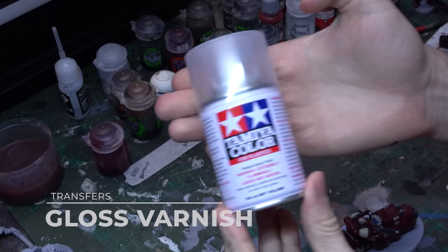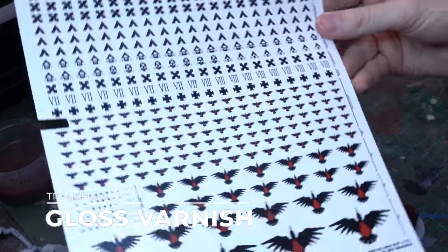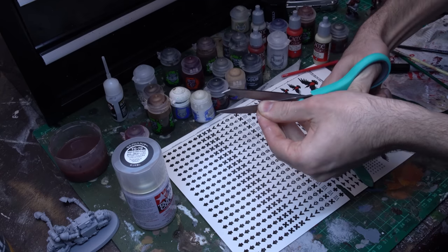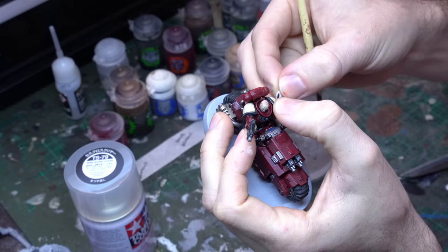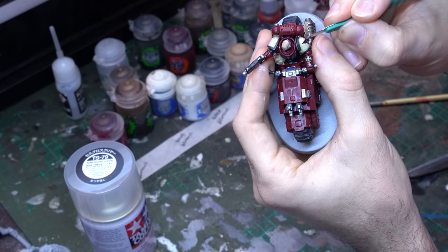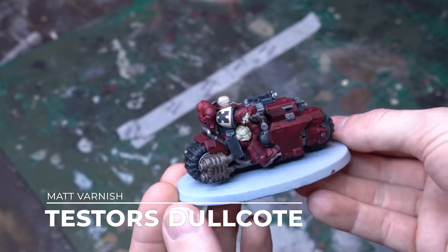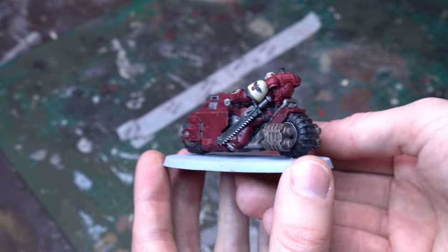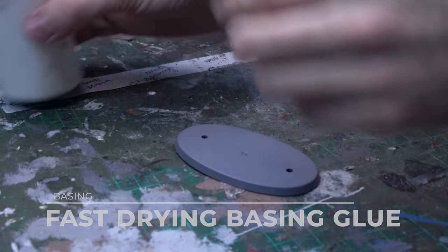With the skin tone done I just threw down a couple of eyes with a dot of Abaddon Black and Scar White, and then the model is done and it is time to put down some transfers. I got some custom Blood Ravens decals printed up at a local decal printer here in Australia. I need to apply a gloss varnish all over the model before applying these so that I've got a glossy model surface. Then as always, cut out the transfer as thin as you can, throw it in a bit of water, pull it away onto the model, put some water down to help position and move it around, then pull away any excess water. Once fully dry, we can apply a matte varnish all over the model — and you'll see that the matte varnish just knocks back all of the sheen from those washes, the skin looks a lot flatter and more blended, and of course that big red armour is looking a lot nicer now.